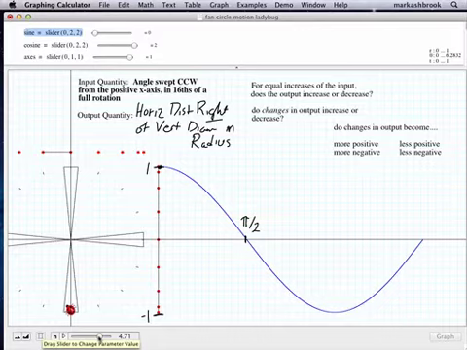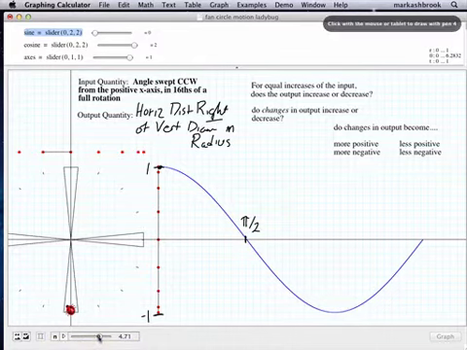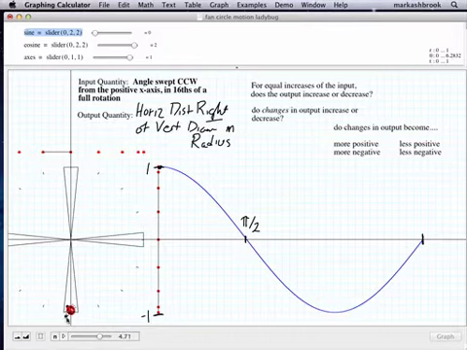What angle are we at now? 2 pi. We make it 2 pi radians? Actually 3/4 of that, right? We didn't make it all the way around yet. So it would be 1.5 pi.